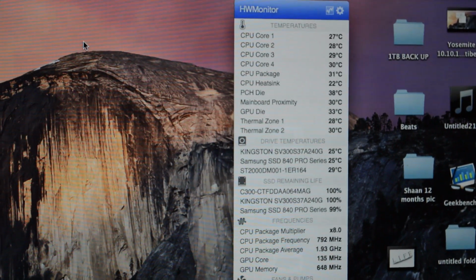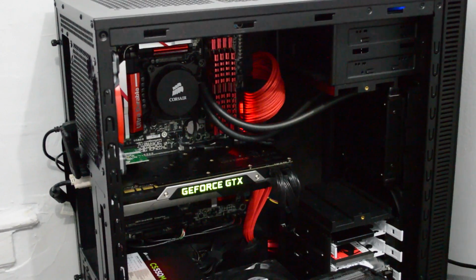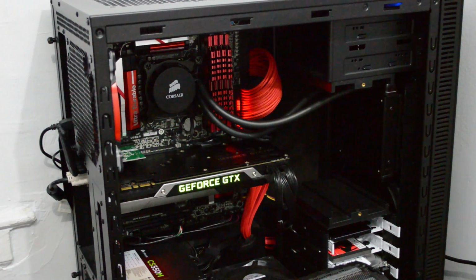So yeah guys, real quick, let me zoom out. Okay, I'll give you guys some quick info. I have a Core i7-4790K with 16 gigs of G.Skill Ripjaws RAM. Also, I have a Gigabyte Z87X-UD4 motherboard, and as you can see right here, I have a GTX 770 graphics card. It's my everyday computer, but for now I'm just using it like a test bench just to show you guys.